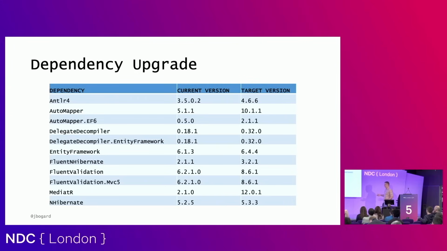So there were some dependencies where this shouldn't even be there in the first place. Like we had Hibernate still there. At some point they migrated from Hibernate to Entity Framework, but they forgot to remove the package reference. So some things we just saw, oh, we don't even need that anymore. So let's just kill it and not use it at all.